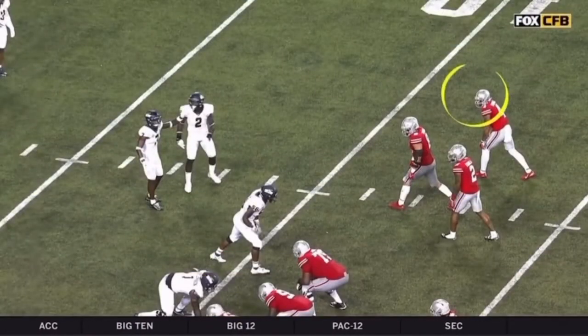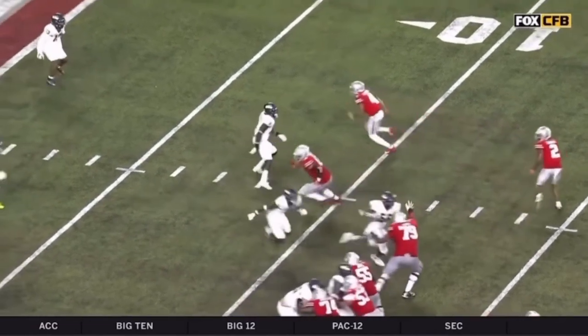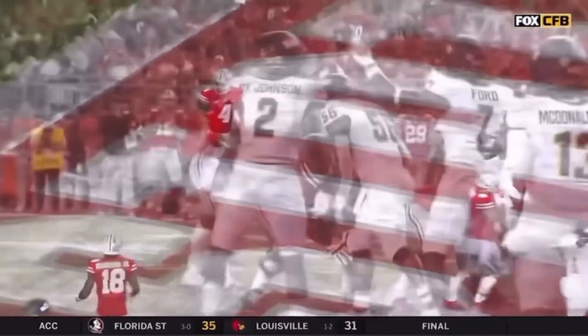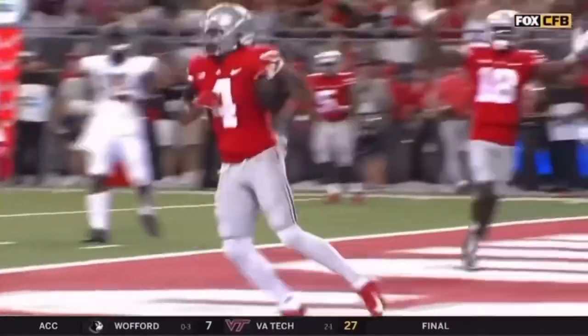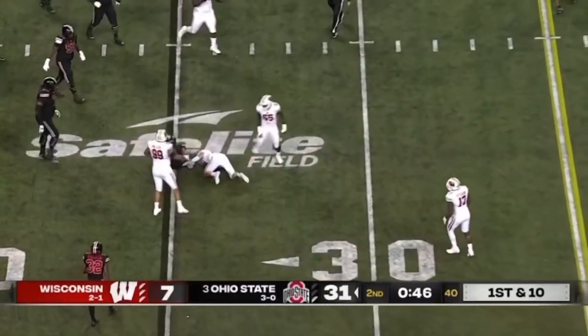Sometimes all you have to do is just come off the ball. The bunch formation — you see the communication on the opposite side. Four is behind it. They're trying to sort this thing out, and because they don't get the communication in, bottom line is he sits down in the middle of that zone, and once again, that's what happens when you see that bunch formation. Deontay Johnson, number two, behind the clock after the change is set, and there's a short throw, catch made by a push.